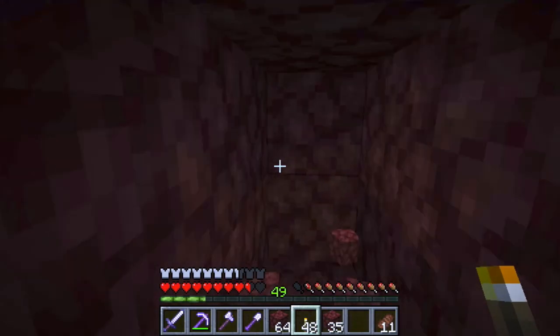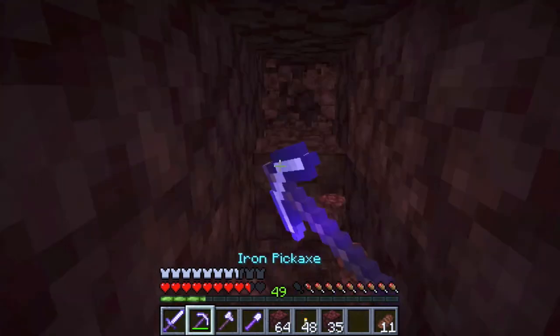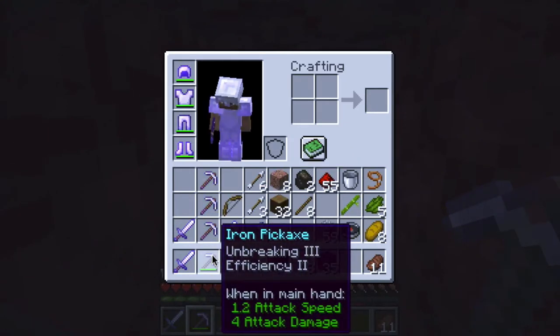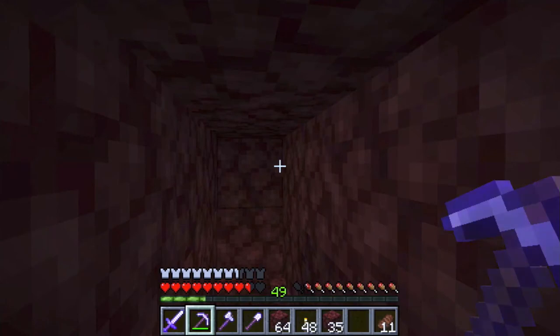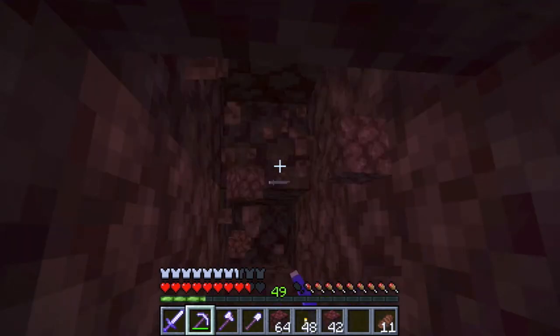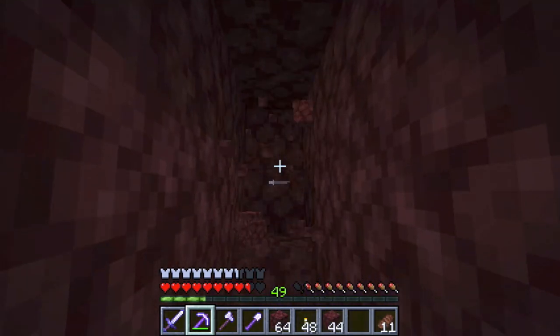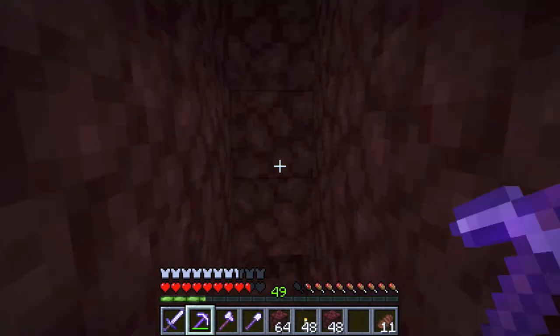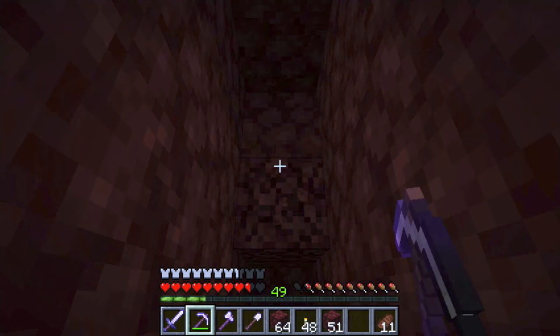So let's just keep going here. Let's see what else. You know, I really like this enchantment. I forgot, what did I get? So this is unbreaking 3 and efficiency 2. So this is really cool. I mean, it's as strong as diamond. And it's giving me a lot of mileage.